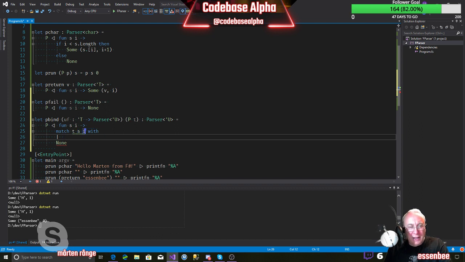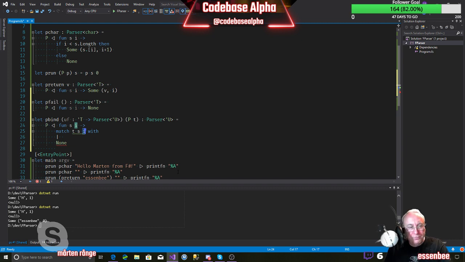Okay, so that's understandable. I guess it's just the notation which, when you first look at it, is quite confusing, but I understand. So all those values are actually represented within this p bind, aren't they? Here's the t, for example, which is the parser we're going to get. Yes. Here's the string we're passing in, because this is the function, and there's the position. So those are actually all represented by those TSI.